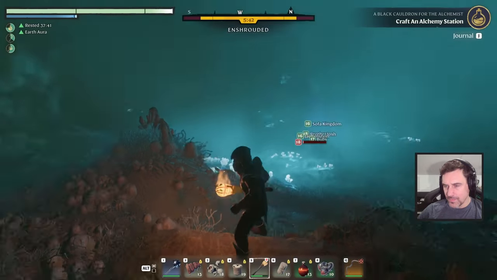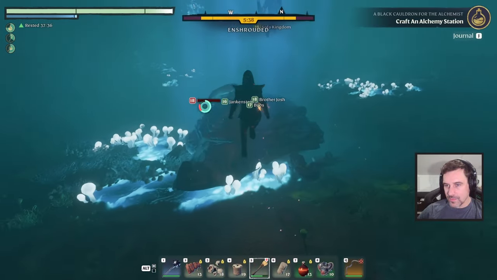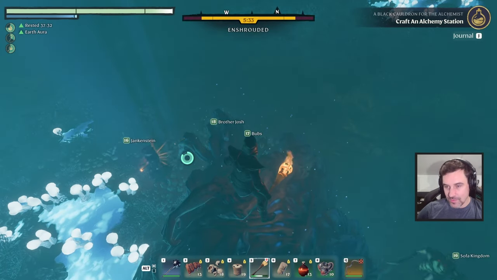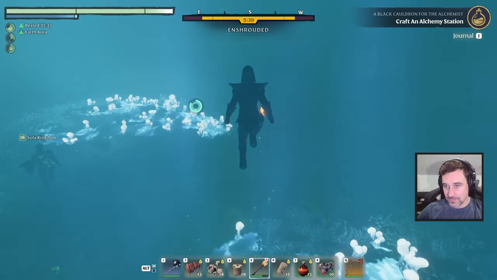Guys, what's happening to my body? You're glowing. Yeah. It's pretty awesome. Yeah, let's go back home. We can craft an alchemy station. Oh, yeah, we got it. We did a thing. Oh, we picked it up. Sweet. We got it. We're enshrouded, though.